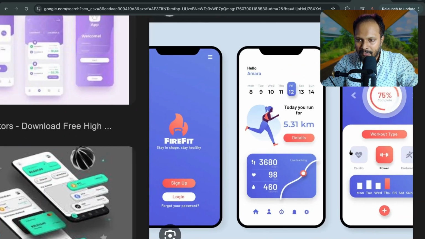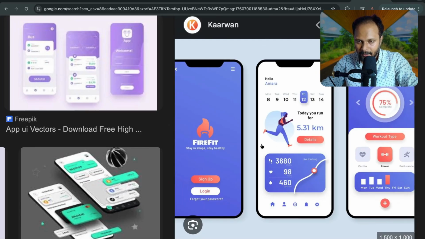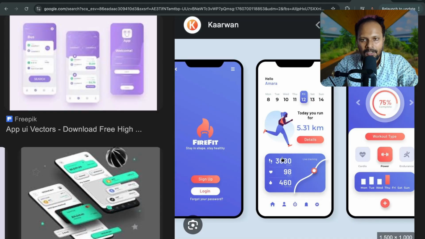By the time it generates, let me also decipher the screen. For example, Carvaan is one of the designers, or maybe the company designed this. I'm just taking an example from online. Okay, so here the date, the kind of typeface, the spacing, the kind of call to action, maybe the highlight, and also the screen which displays the information that is vital for the user. Everything is very seamless. Can all of you see here? The spacing is very equal. The grid system is very similar. The typeface is very similar. The highlight and the color is very consistent for the accent and the call to action color. So this doesn't make the user feel that I have to remember a lot of things.